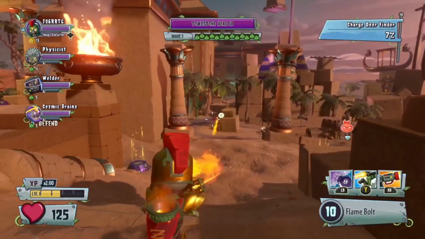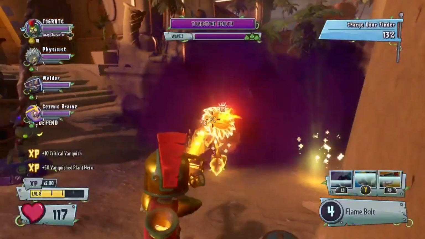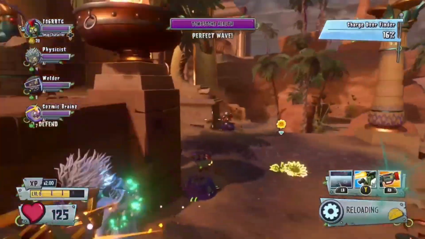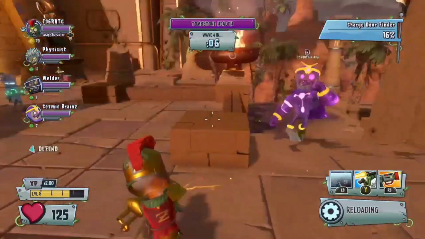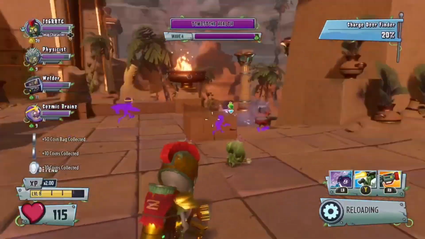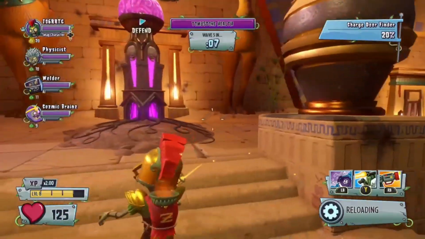Right, wave three. Let's go. Get him. Let's go. Actually, I need a decent amount of XP to be fair. How have we already got that? That was so quick. Bro, that round was so quick. Crazy.